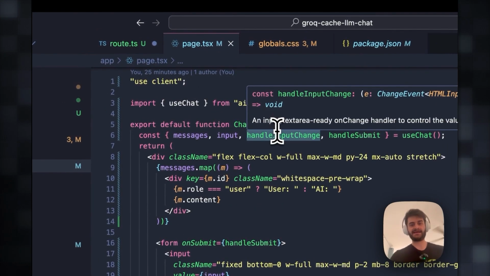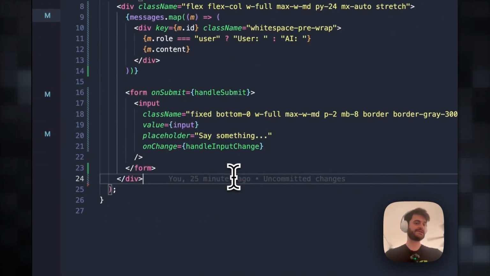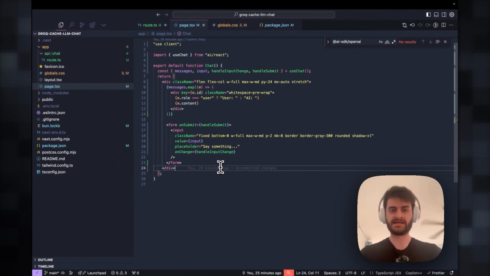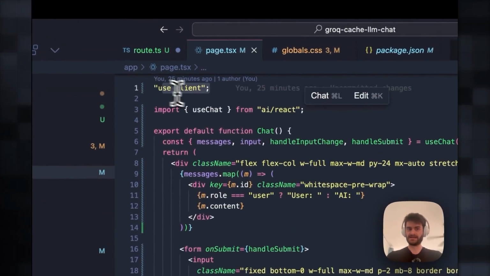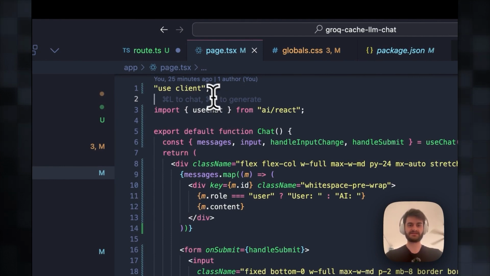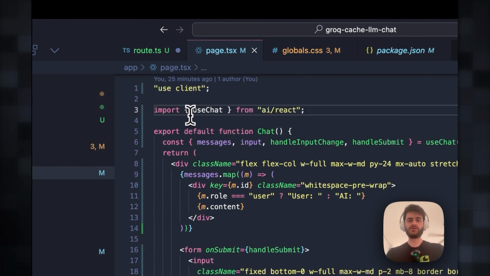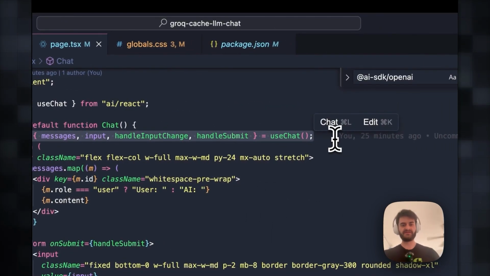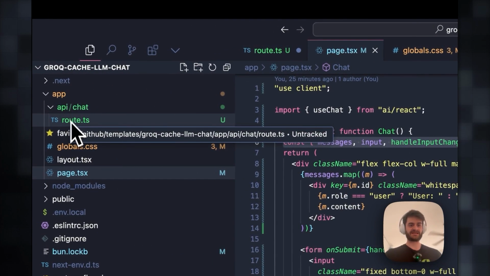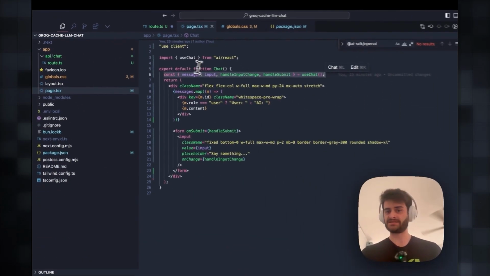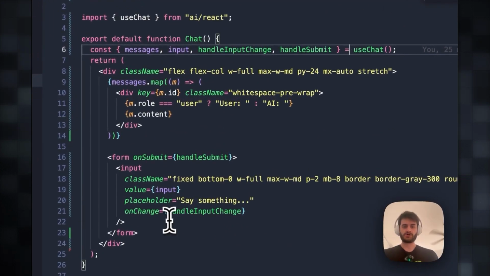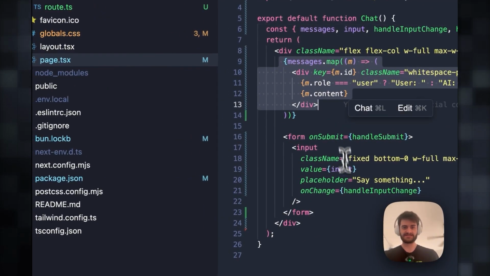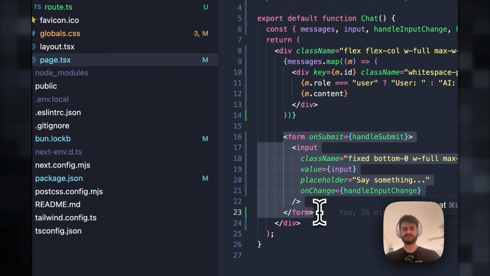The page that takes care of receiving that is just my index page, not using anything fancy. This is a client component, so we have the use client directive over here. And we are using the useChat hook from Vercel AI. This wraps all of this up into one convenient hook. I don't have to set up anything else under the hood. As long as you have this chat route under your API/chat, this hook takes care of everything. So I'm just rendering the messages here, and I have an input and a form. This is all pretty basic.